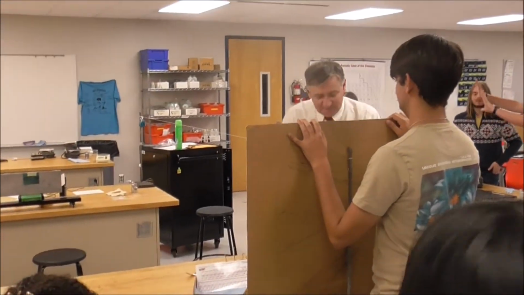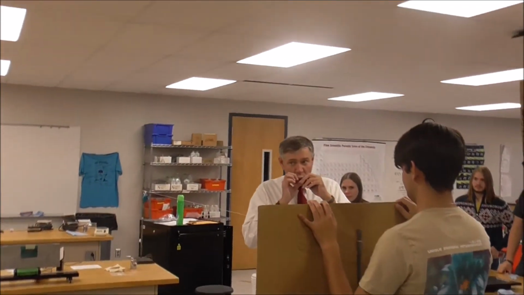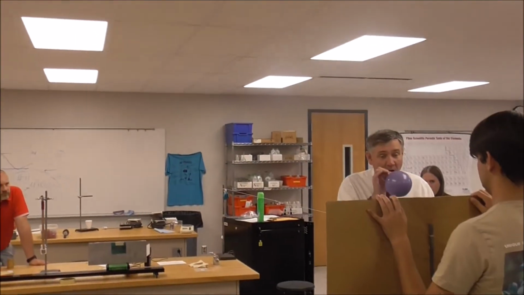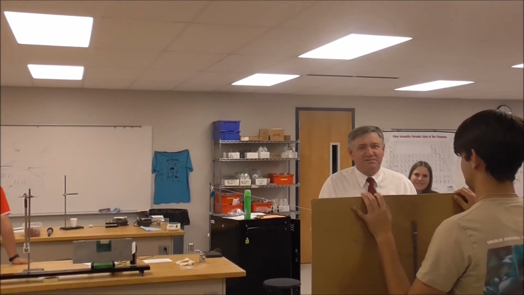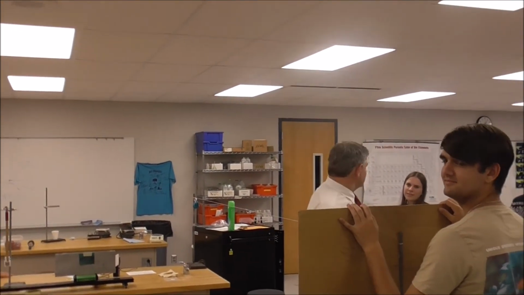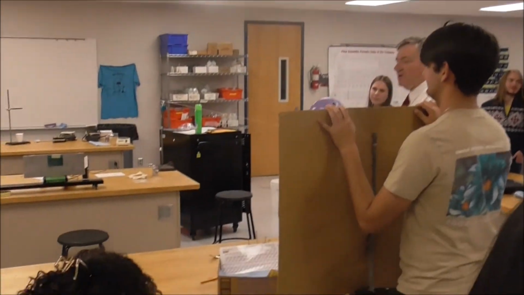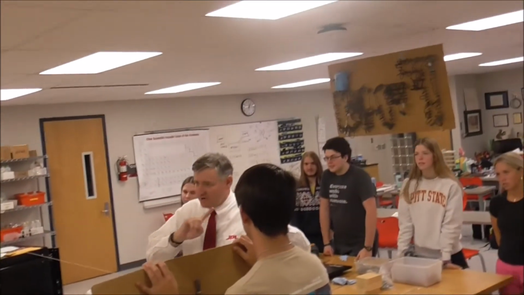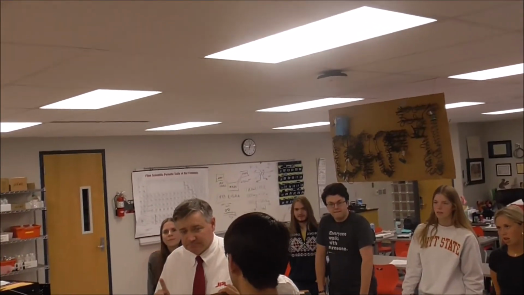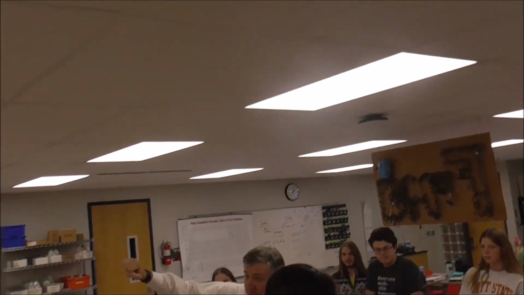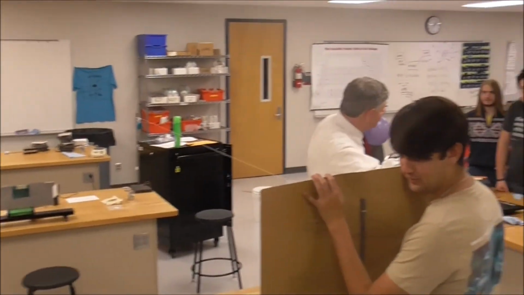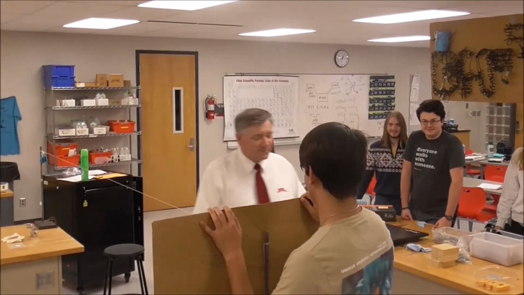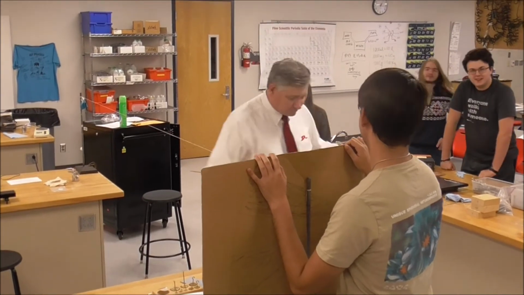So what gives the balloon its shape? Air. Just whatever you do, don't say air molecules. I will flip out. There's no such thing as air molecules. Carbon dioxide, oxygen. So what's giving the balloon the shape? What are the particles of air doing? They're spread out? Are they hitting the sides of the balloon? Yes. And then what are they doing? They're bouncing off, right? So they're going dunk, dunk, dunk, dunk, dunk, dunk, dunk. That's what's giving it the shape.